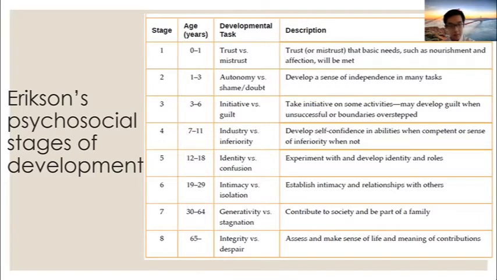And the next stage, stage eight, is from about age 65, but it's not really clear cut. Basically, stage eight corresponds to late adulthood, when people are old. The major task for this stage is to make sense of their own life, to evaluate their own life, because they have almost gone through all the stages. They have grown up, they have built a family, they have their own careers, they have contributed to society already.